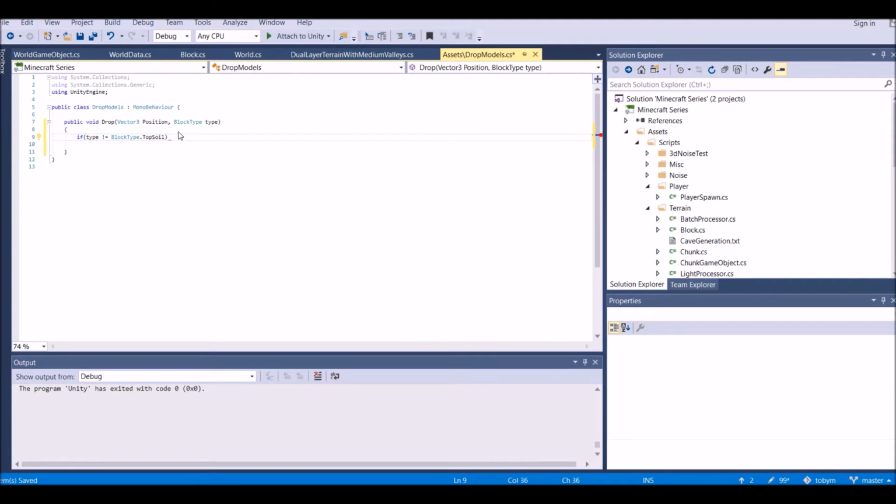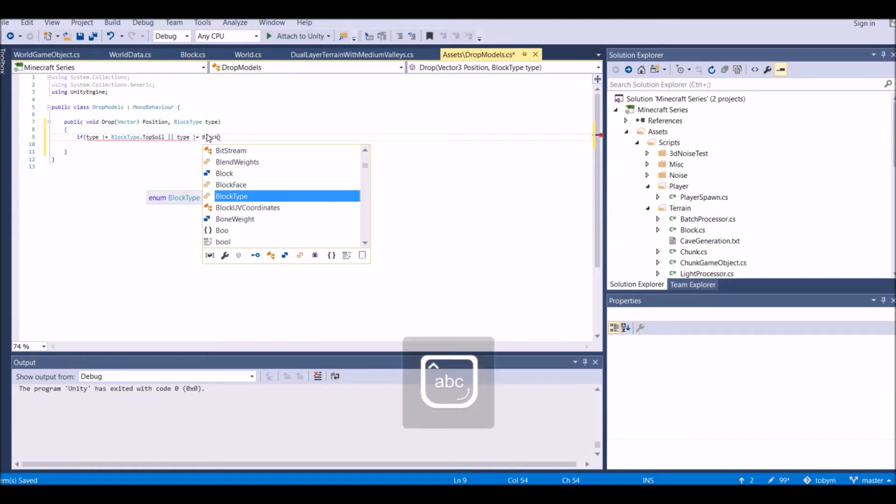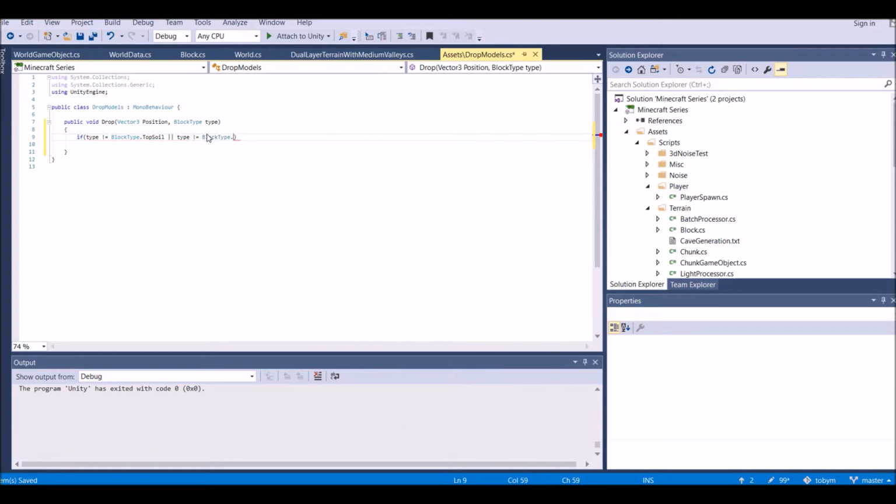But right now, we only have one texture that has a different type of texture, so one on the top, one on the side, and all that stuff. Actually, there's a log, so, or type does equal BlockType.log. Now those are our two textures that have different textures on the top and on the sides, so they're not all the same. So those are our only textures that are like that. But elsewhere, that's what we do. So that's our first basic thing.